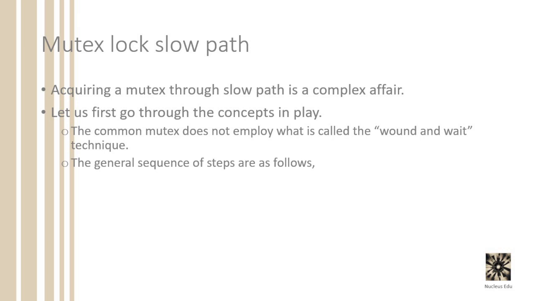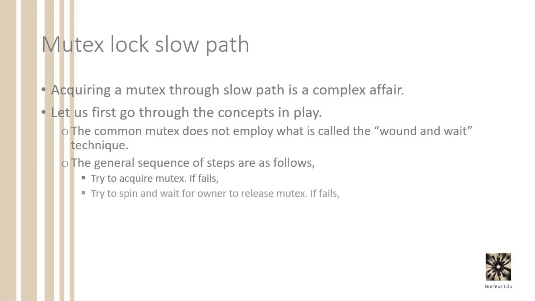Right, so coming back to the matter at hand. The general sequence of the slow path for mutex lock is as follows. First, it's going to try to acquire the mutex. As simple as that. It's going to think that maybe we failed previously, but we're going to try it again. You will see this pattern again and again, that every now and then the code says, let's try again. Even though we just tried to acquire the mutex in the fast path, in the slow path we're going to try to acquire the mutex again.